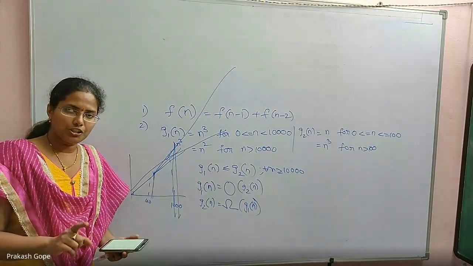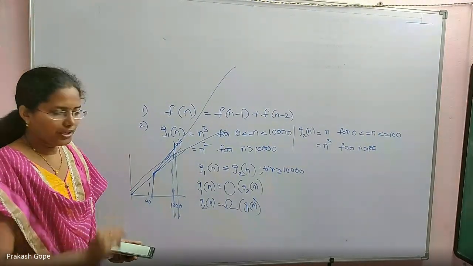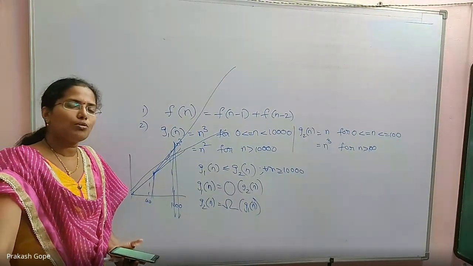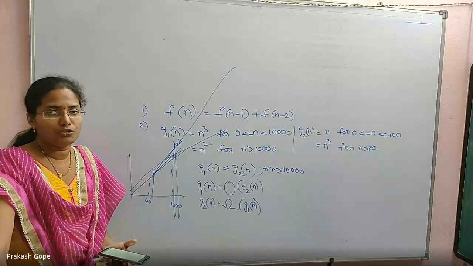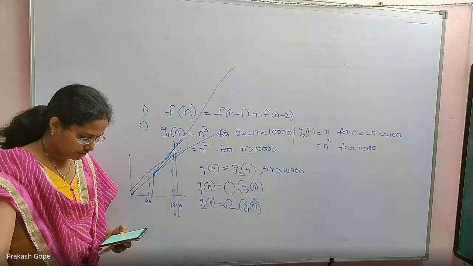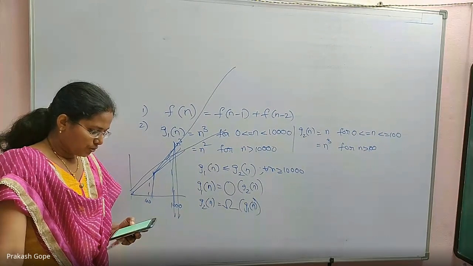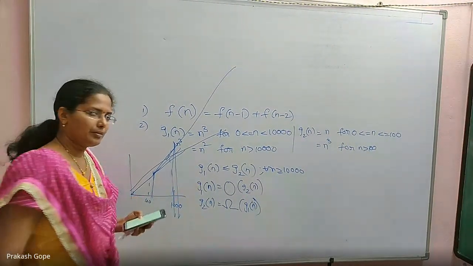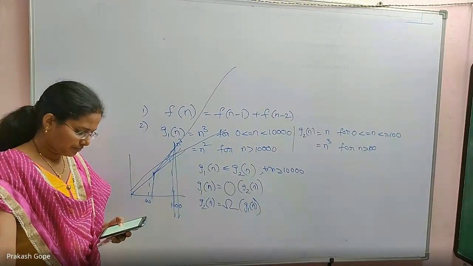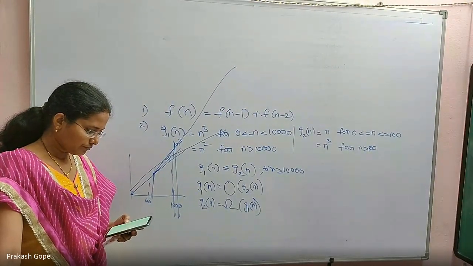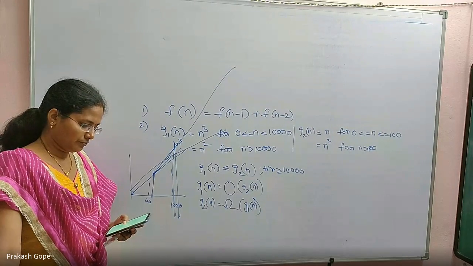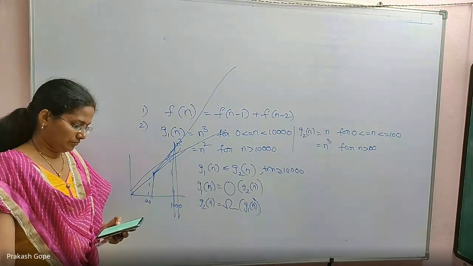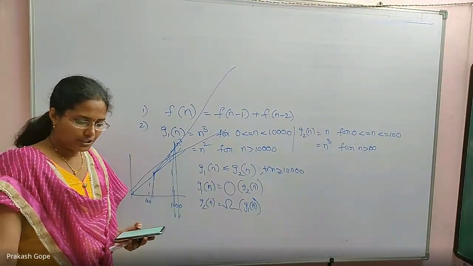Hope you remember the definition we discussed last week, how we identify big O and big omega. From a particular natural number onwards, which function is dominating which function. As per that, the relation comes. So g1 is big O of g2. Option A. Then third question.